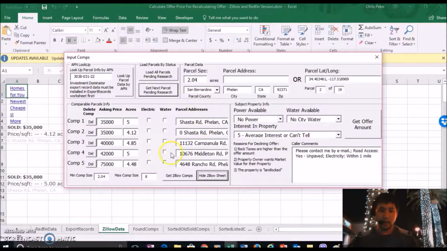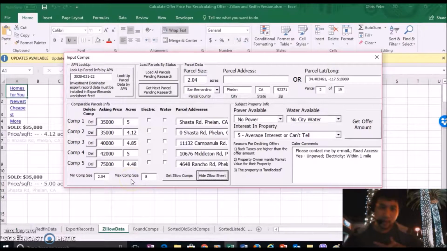So you click that, and as you can see, something you didn't see before is these fields right here are now populated with data, because now that we've copied and pasted the data from Zillow over to the spreadsheet, once you open it back up, this data is already populated with the comparables.